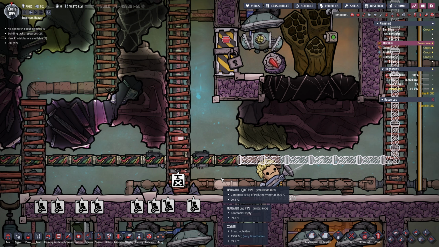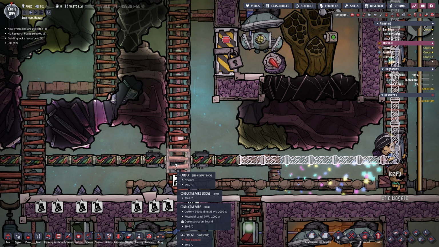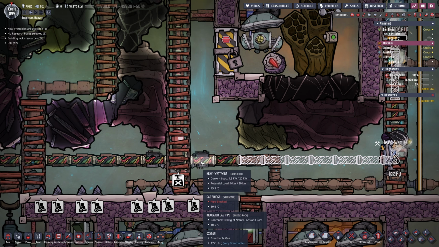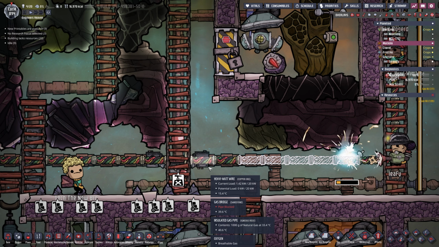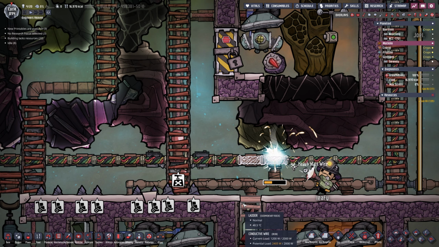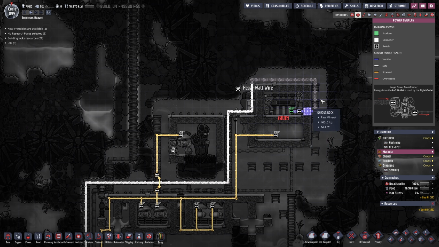And we get rid of this one here because that is definitely going to die. There's going to be too much wattage. Let's deconstruct this here and let's put a heavy watt wire in instead. That should be perfectly fine though, because our dupes have literally nothing else to do. All they're currently doing is building that heavy watt wire through and through and through. And as soon as that is done, the entirety of the system is completed. And that's what it now looks like.